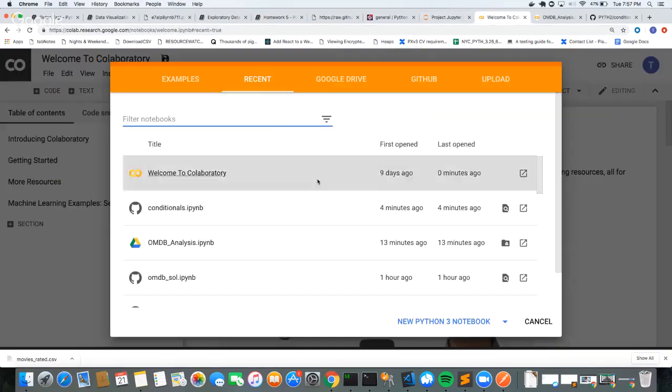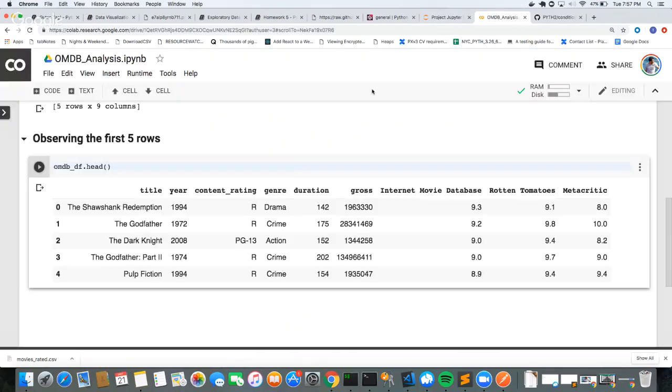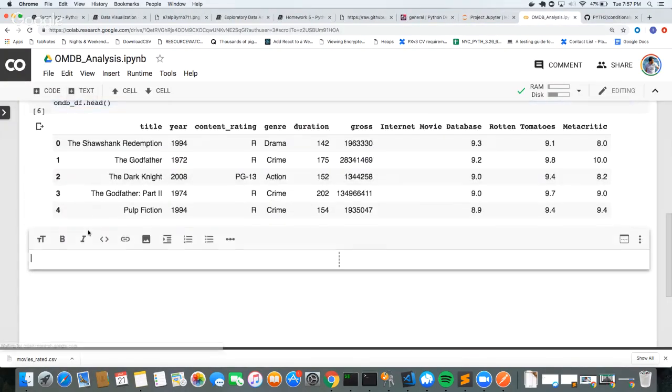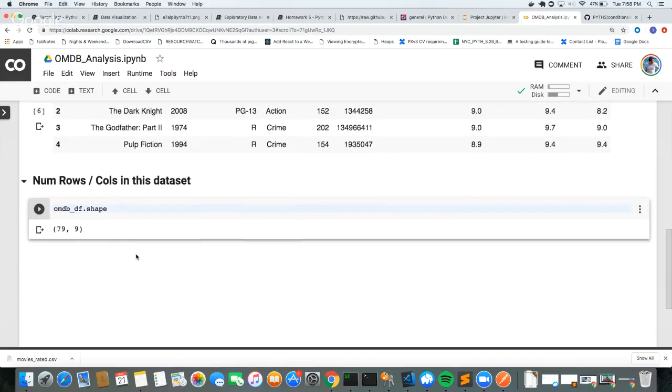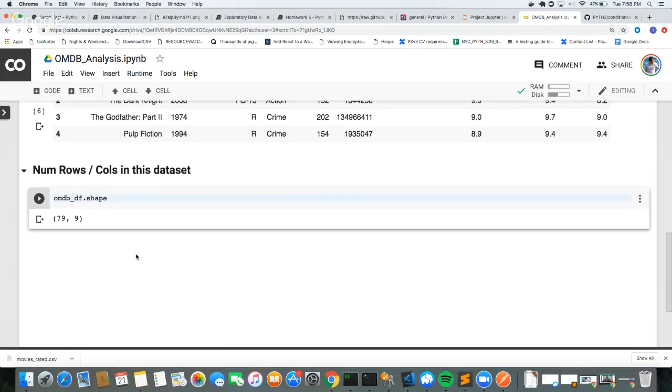So in this case, you can say omdb df dot shape. There we go. Done, right?